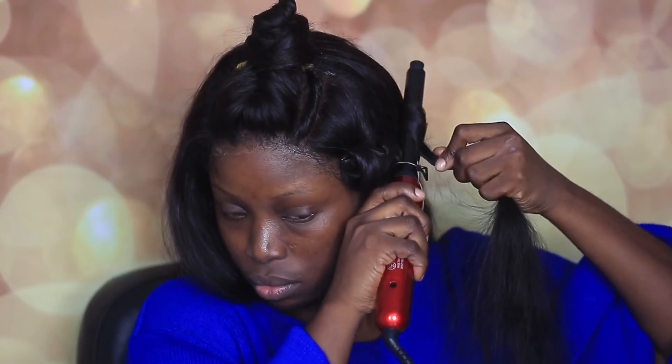I just used a rubber band to pop the three sections together and keep them aside. Then I'm going to go into the rest of the hair, take my hair curler, and curl my hair — this takes a bit of time, honestly. I put the hair around the curler and do this for every section. I try to do as few sections as possible so the curls look really good.